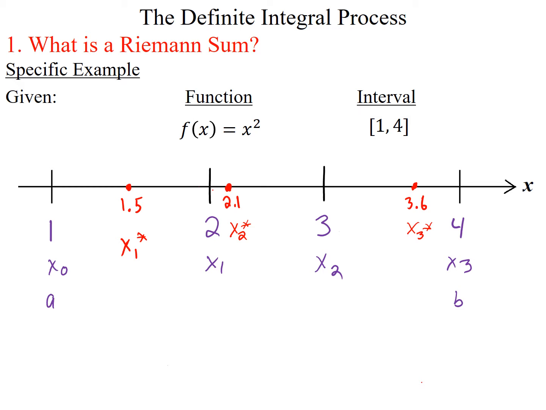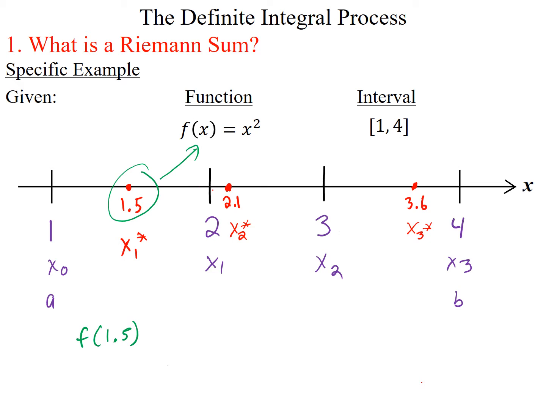So the way the sum's going to work is you're going to plug in the first number into the function. So 1.5, we're going to plug it into the function. Remember I said it's like an input, so you can plug it into the function? So we're going to calculate f of 1.5. That just means plug in 1.5 into the function. And then we're going to multiply it by the length of the first subinterval.